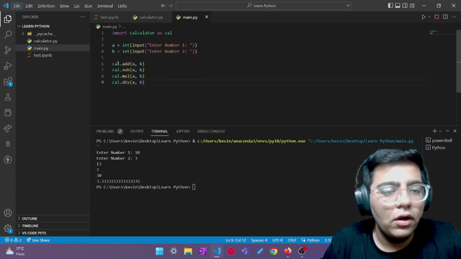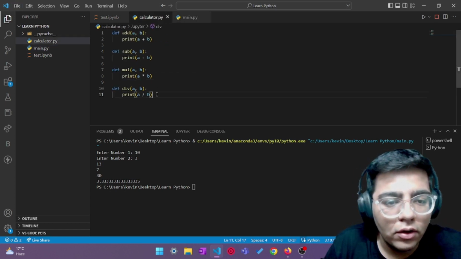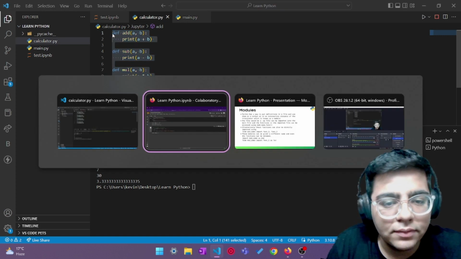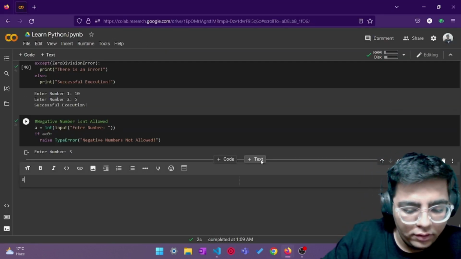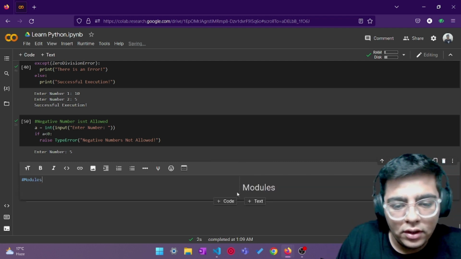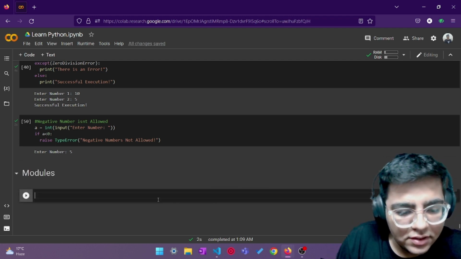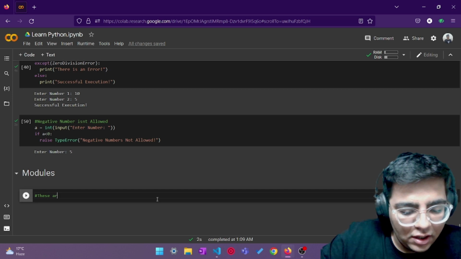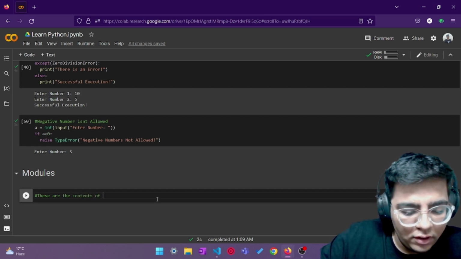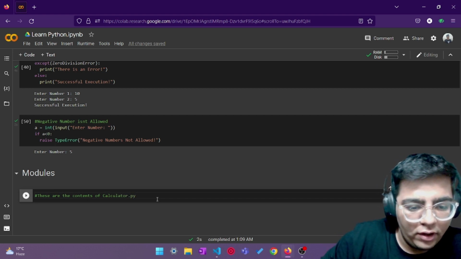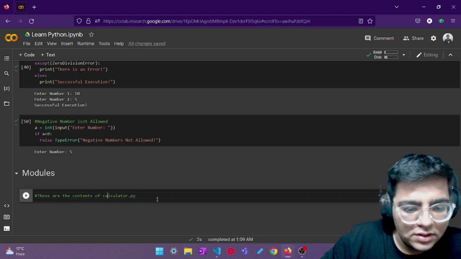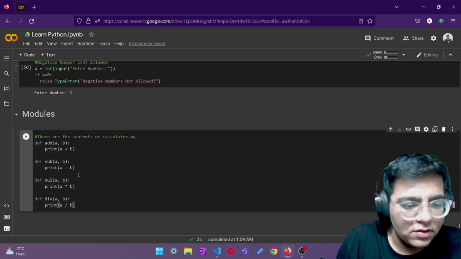Now for doing that in your Colab file, what you can do is go to Colab. We'll write modules, and then we write code space. These are the contents of calculator.py. Then let's paste this over here.